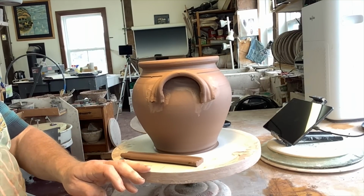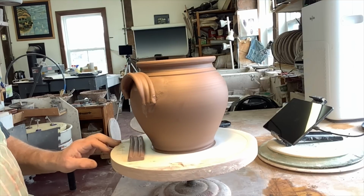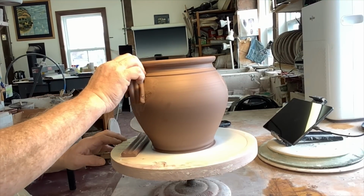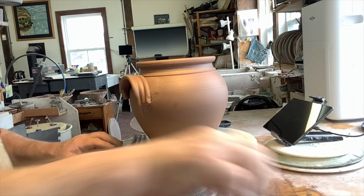I don't know, is that too big? Could be a bit smaller, I think, but I think it's gone higher up than I thought. But of course I could just do that, squash it down to that thing there. That's not too bad now. Then I'm going to use my thumb.